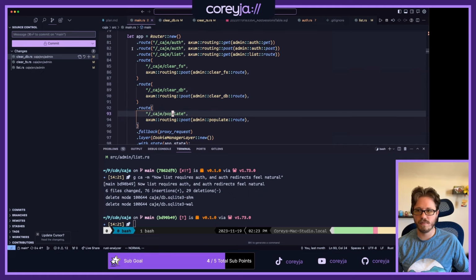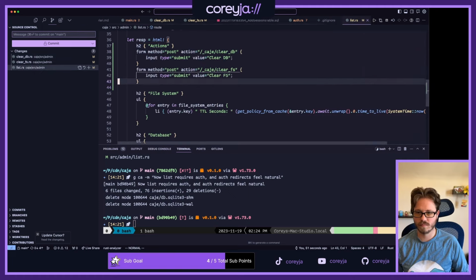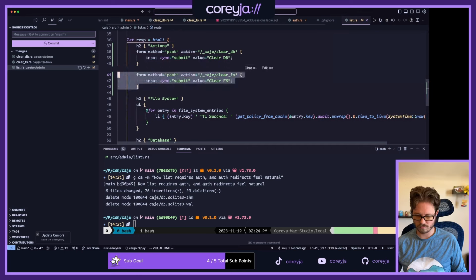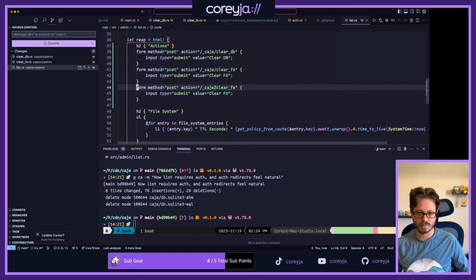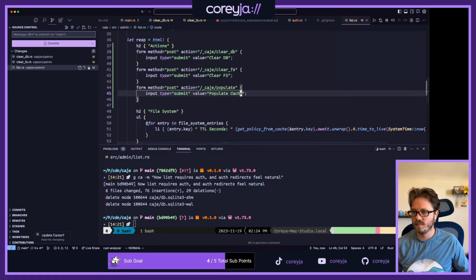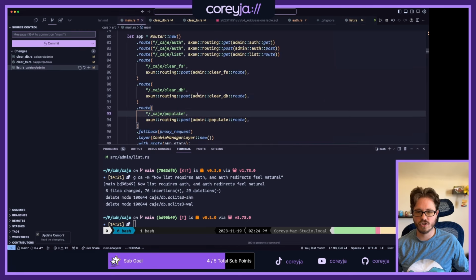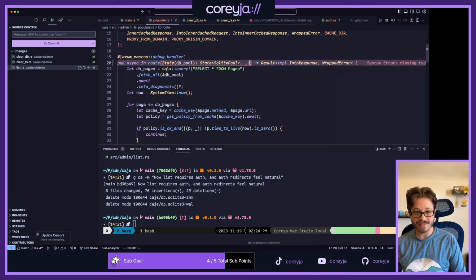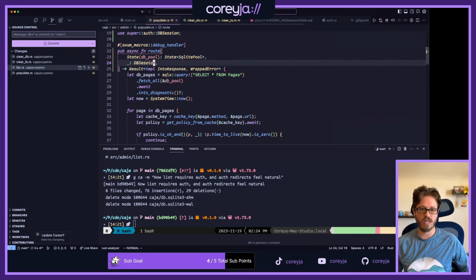And then populate. Let's make populate a button too. Oh. There we go. Populate, and this one's now going to say populate cache. Populate cache. Awesome. Populate still needs the implementation there too, but the implementation's so easy. We just say, I don't even need it, but I need to be able to pull out a database session.